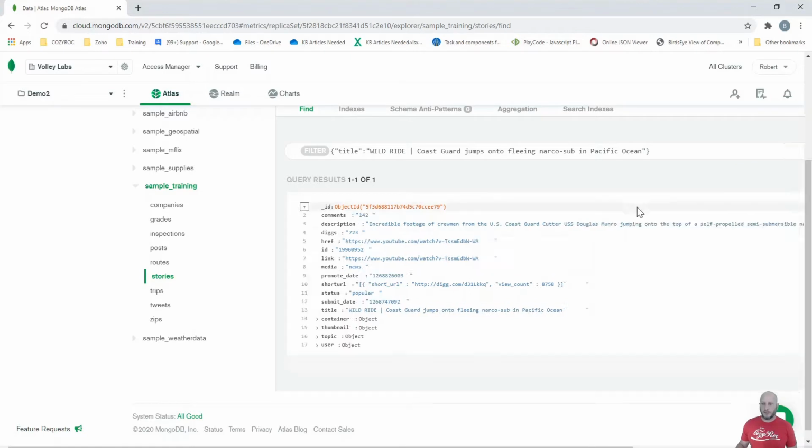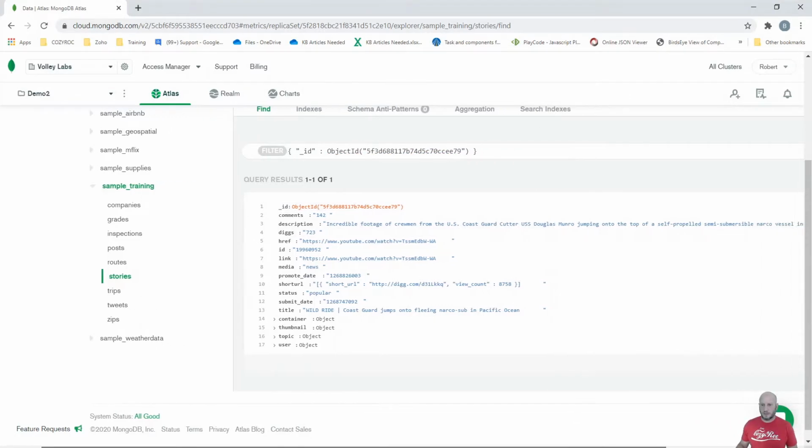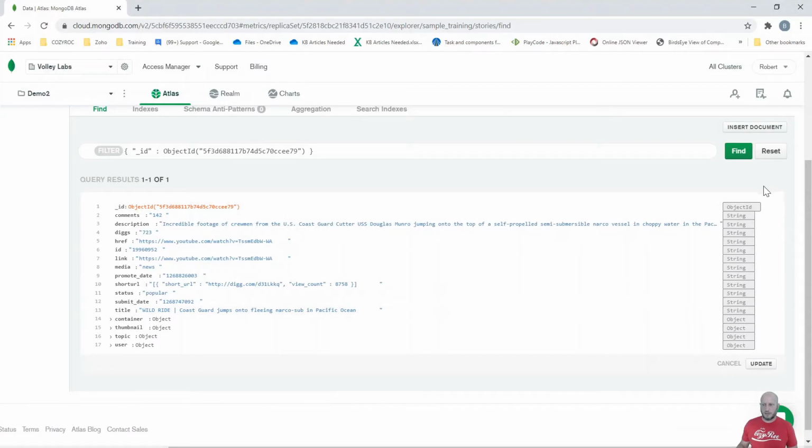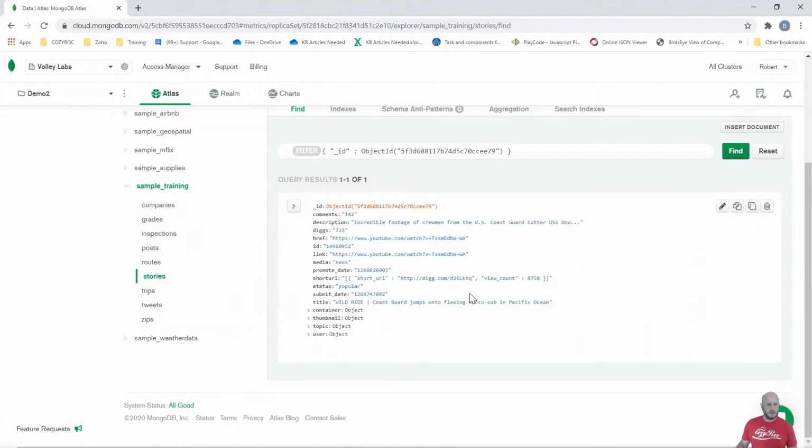So let's go ahead and grab this new ID that was created, and now we can search by the ID.